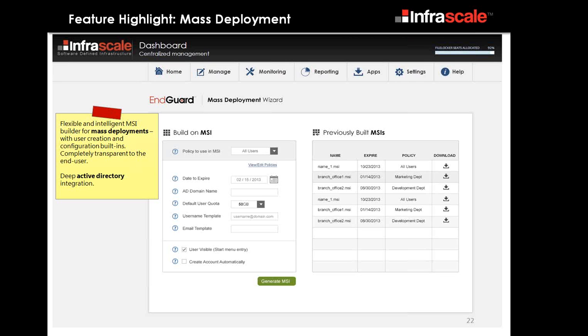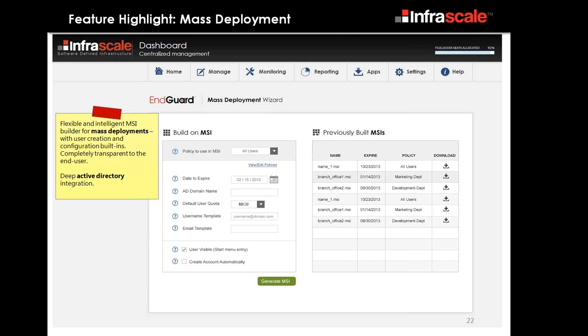And then when you build this MSI, you get a simple package created, so the next time any of your users logs into their computer, the Infrascale MSI is going to detect that that user is logged in and verify with the cloud that that user exists. If it does, it will automatically start the backup. If not, it will create the account on the fly, set up the backup policies, and assign all of the backup policies that that admin has created.